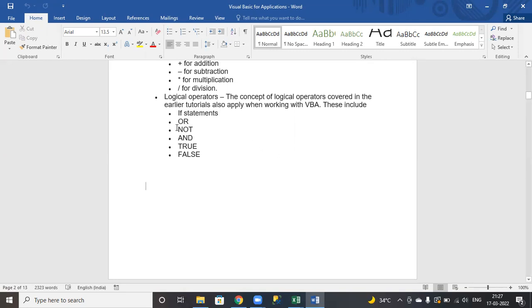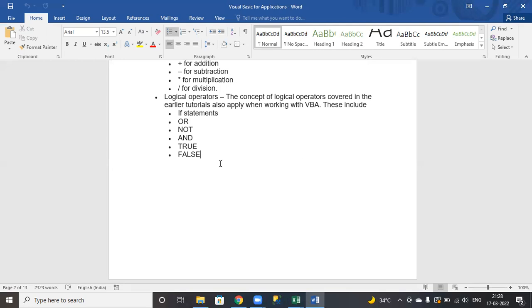The second one is the Not condition. If Not, it's the opposite of positive, I'll let you know this later on. Suppose you mention If Not, that means if that does not exist, then do this. That was another condition. The third is And. What does And mean? First condition, second condition, third condition, whatever conditions you mention, all those conditions should be satisfied.